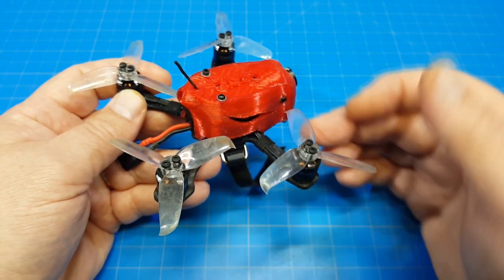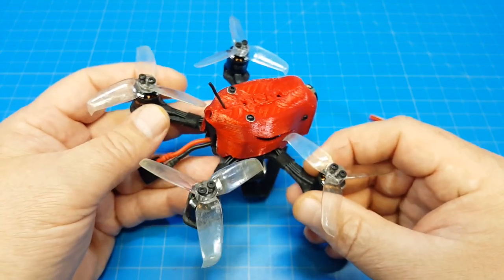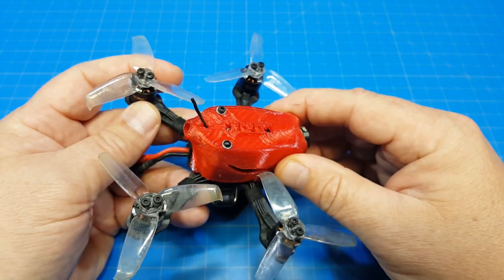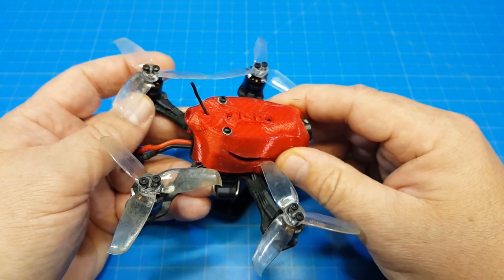So it may even cause turbulence with more air coming off the prop. I'm not certain of that. But I've flown, like I said, probably four or five different pod type quads, and I've always found them to be underperforming. Not dramatic, it just doesn't meet my expectations.